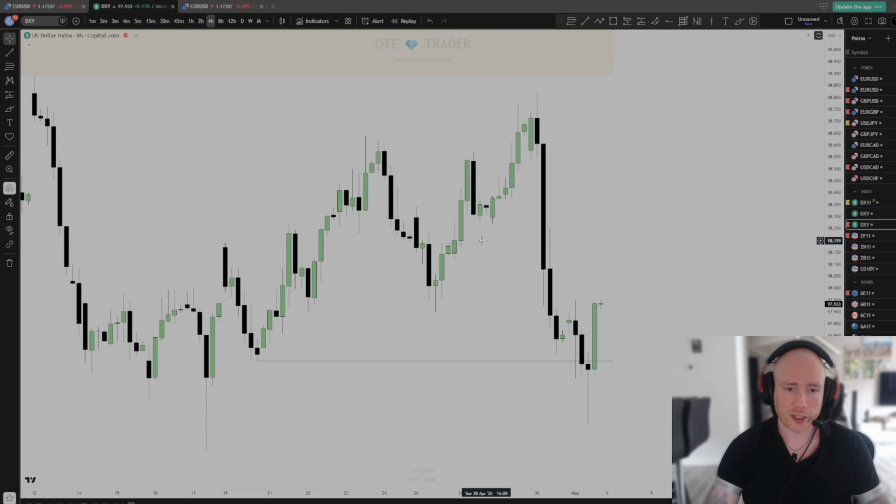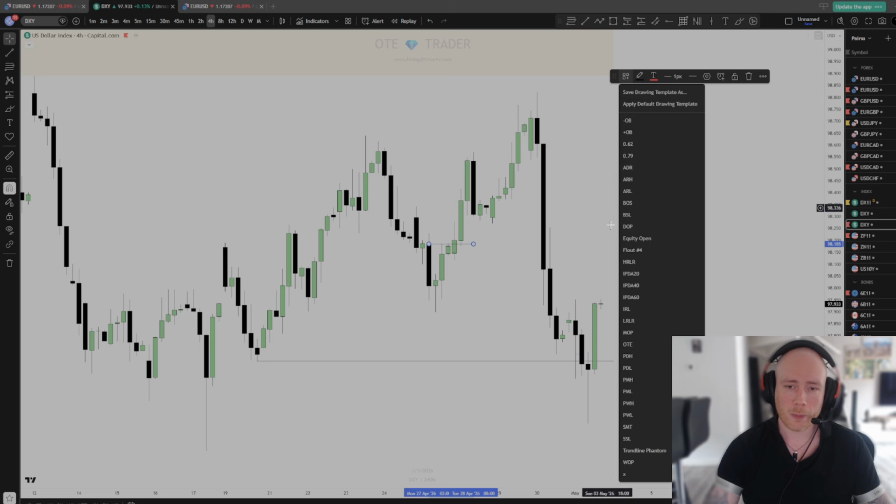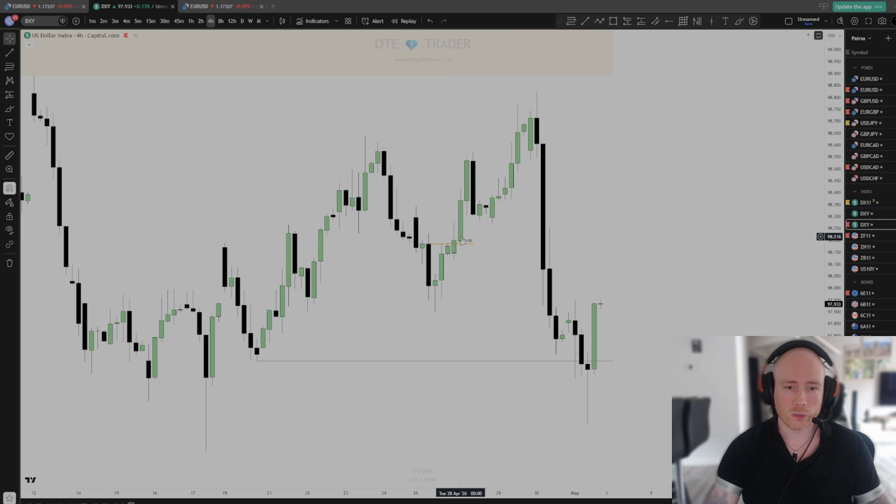If I go to the 4H, you can see early in the week as well, Monday over here made a down close candle, started to close above, we tagged it over here. So we had this OB, there we go, and then price started to move up. We had an FVG also being respected, and this was the catalyst to move higher back into these highs.